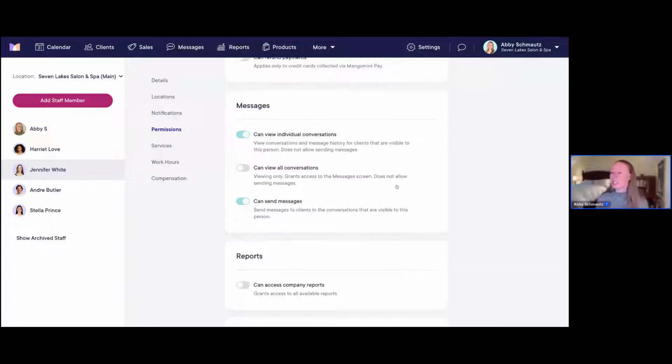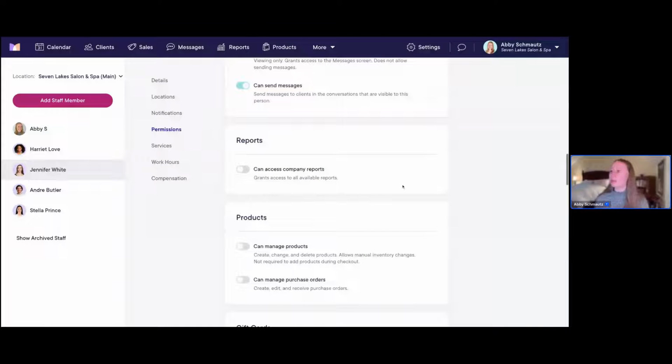In this example, we have enabled the toggle to can view individual conversations and can send messages. So basically, they can view the conversations and the message history for clients that are visible to them, but they cannot view all the conversations, for example. So again, we're restricting that access a little bit where it makes sense, since they are a booth renter.